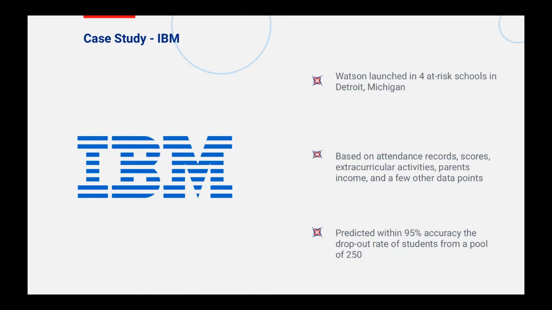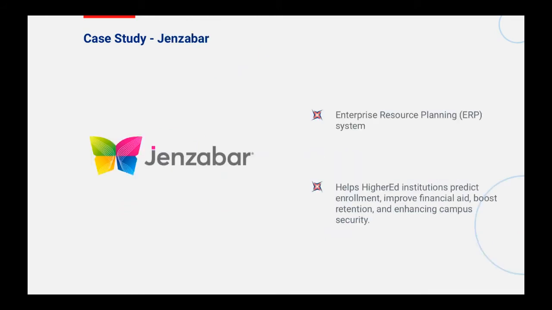Another interesting technology that uses AI for the business side of things is this company Genzibar. They help institutions predict enrollment, boost retention, and even improve financial aid by analyzing tons of data around the students who apply to the school, as well as students who are currently in the school, and even their careers thereafter. It's a very creative use of artificial intelligence to determine the optimal situation for each school.